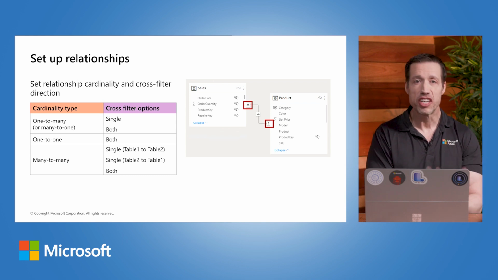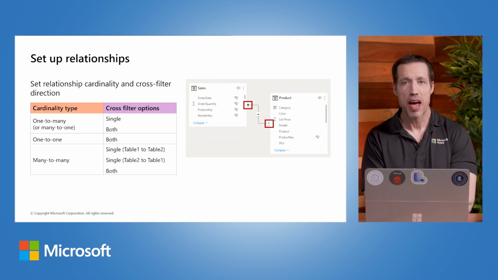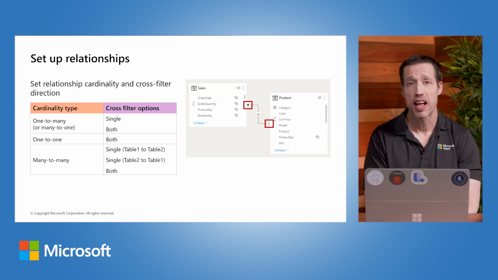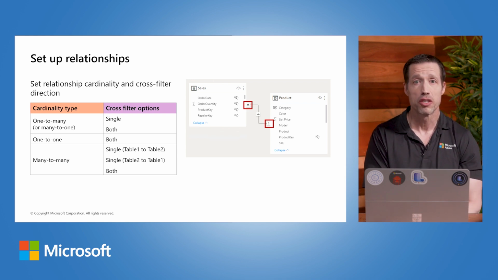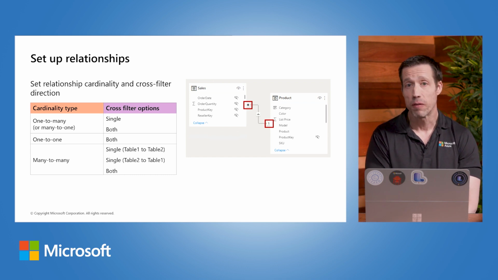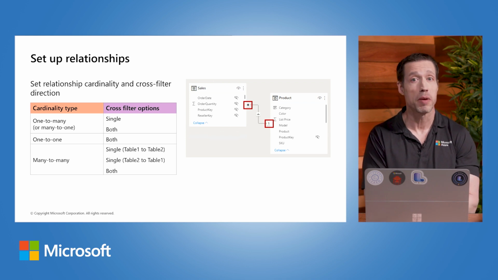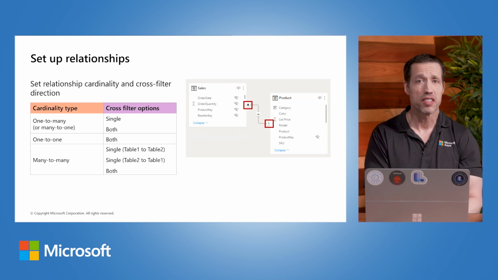When you create a relationship, the service automatically detects and sets the cardinality type by querying the model to know which columns contain unique values. Sometimes, however, the service can get it wrong. It can get it wrong when tables are yet to be loaded with data, or because columns that you expect to contain duplicate values currently contain unique values.